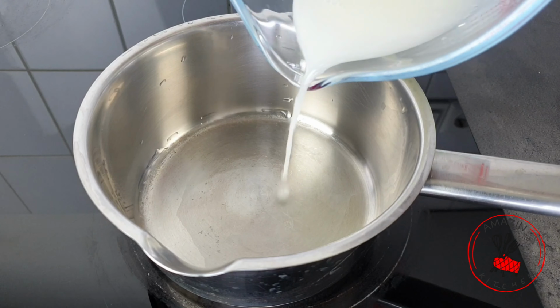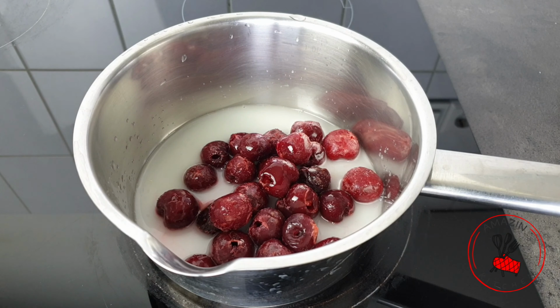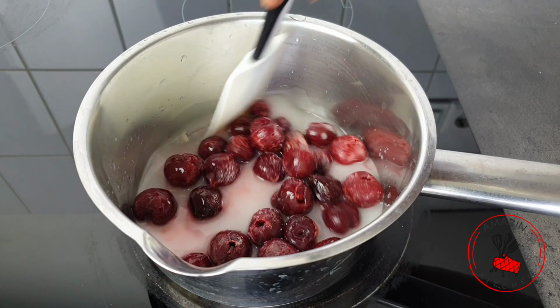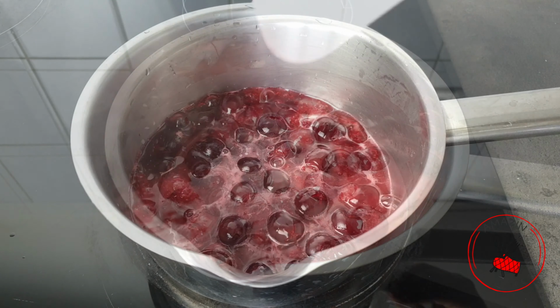Next, I'm going to transfer the mixture into a saucepan and then add my cherries. And I'm also going to add a pinch of salt, just a pinch. Give it a good mix and allow this to cook very gently on a medium-low heat, stirring constantly.